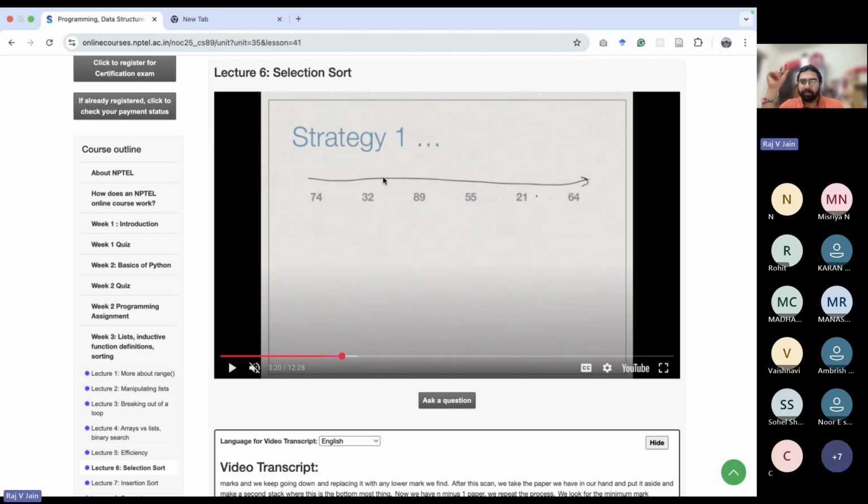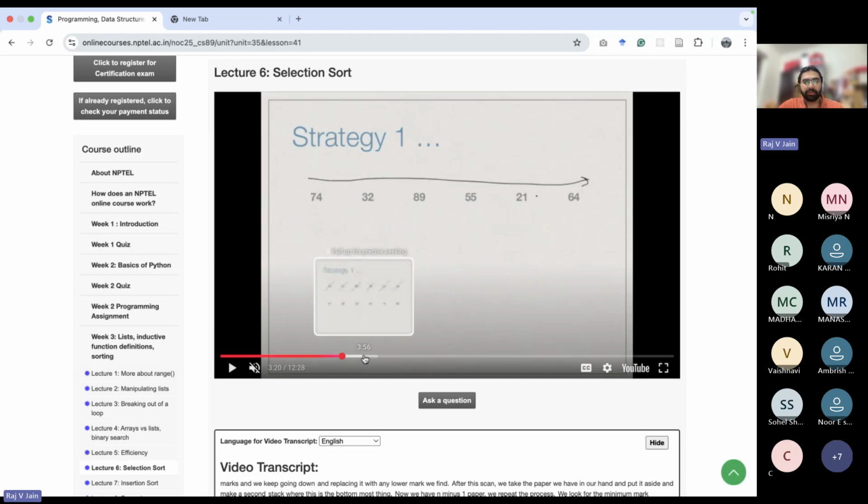Pick the minimum value, and because that's the minimum, we know exactly where it should be placed. It should be placed in the first location, right? Because generally speaking, we ideally want to do ascending order of sorting, right? Then once you know that, in the rest of the list you again find the minimum and put it in the second location in the list, right?